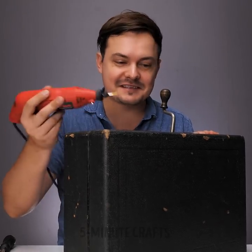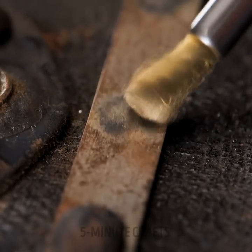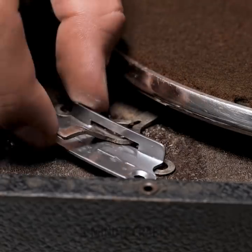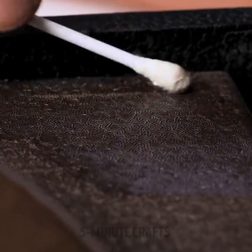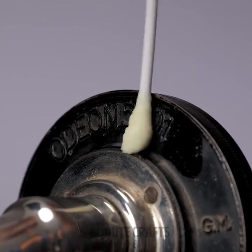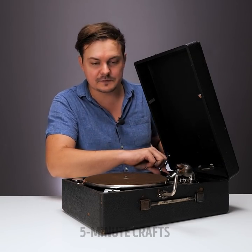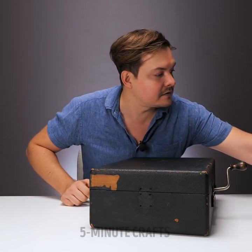Time to remove some rust and make this metal shiny again. Let's use the rotary tool for this. Now that we have everything cleaned and fixed, I'm gonna focus my attention on the outside by applying some leather compound repair.